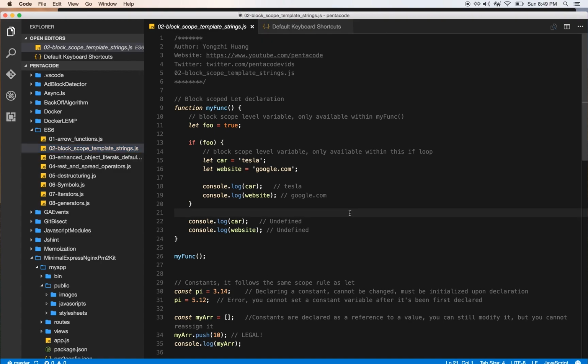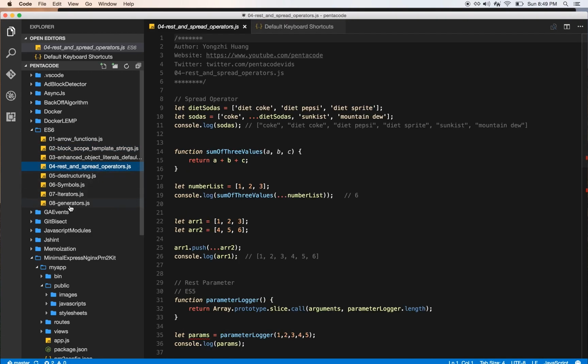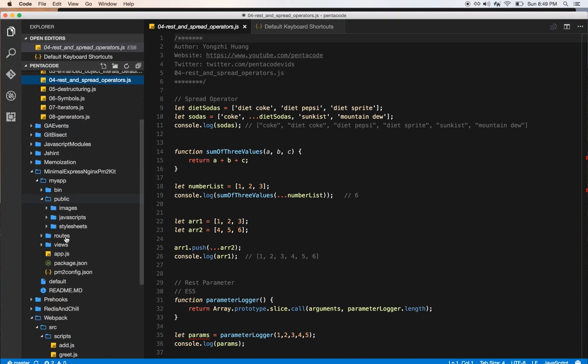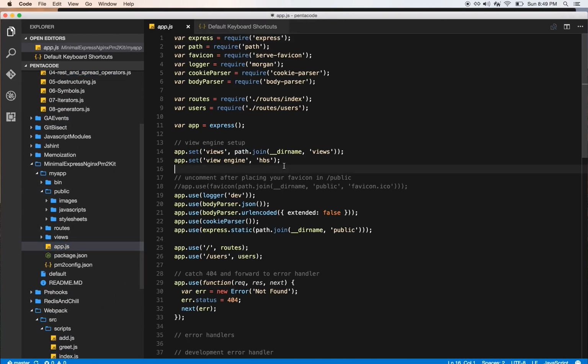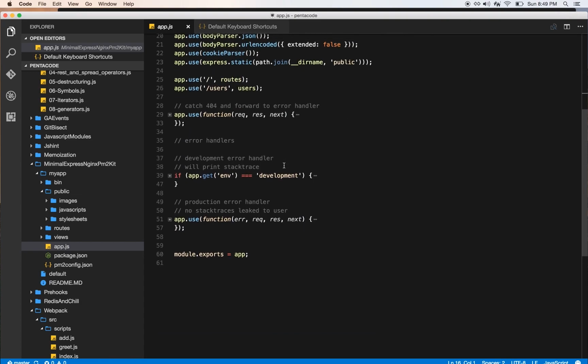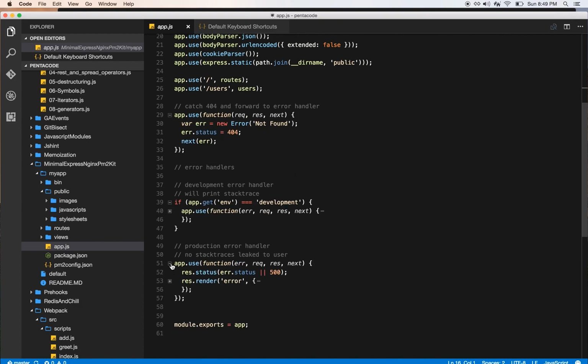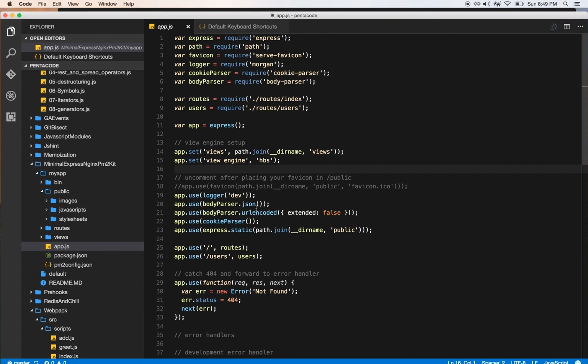If I hit Command G right now, see, it collapsed the functions automatically, and it actually works for nested functions also. I'm trying to find a nice file where I can demonstrate that. If I hit Command G right now, see, everything is folded. It makes it easier to get an overview of the functions of a file, and you can quickly glimpse over what the file is about. So Command G to fold and Command H to unfold.